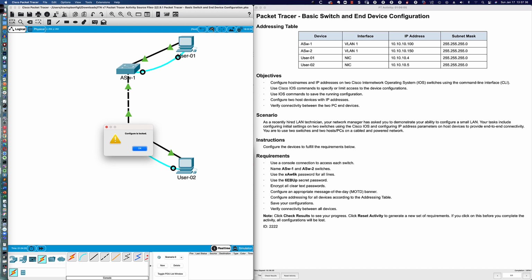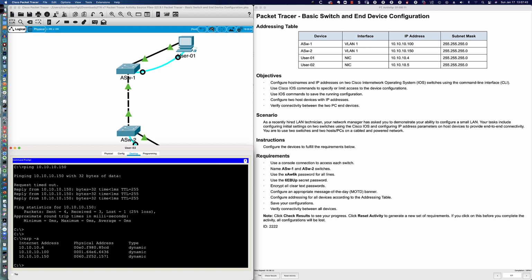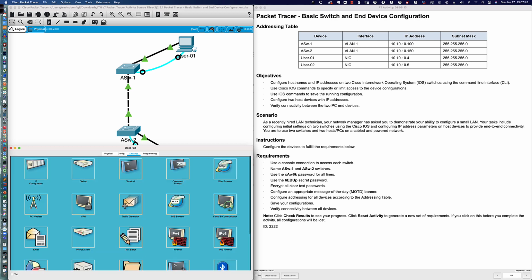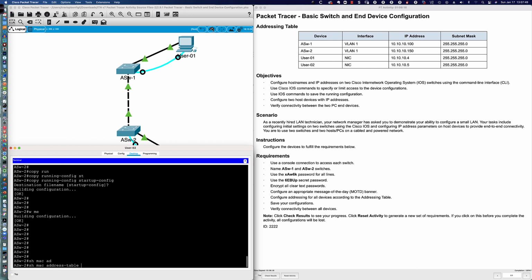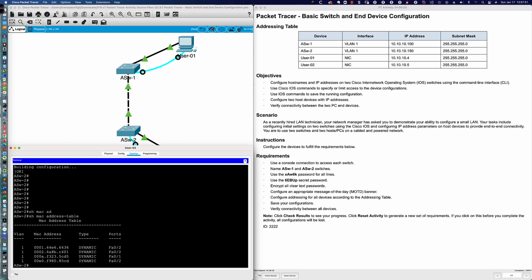So when user 2 tries to send traffic, that traffic is going to go to the switch. And now I want to get back on the switch here because we want to look at that MAC address table again. So show mac address-table. Well, how would I get to 85CD, right?